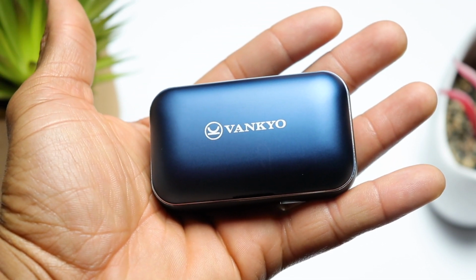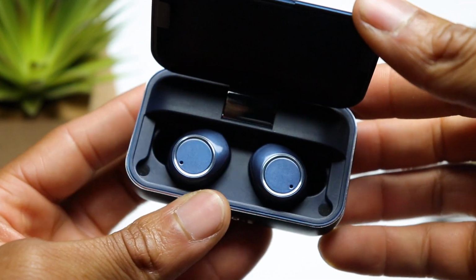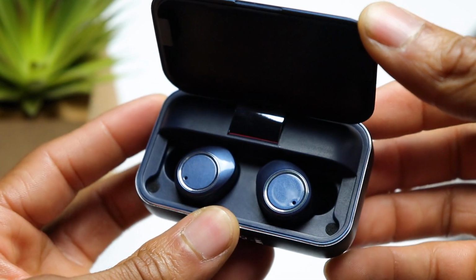Taking a look at the charging case, the first thing that you notice is the overall build quality. It's extremely well built and you can feel it. It's actually made out of metal instead of your usual plastic, so it has a little bit of weight to it. It doesn't feel cheap.